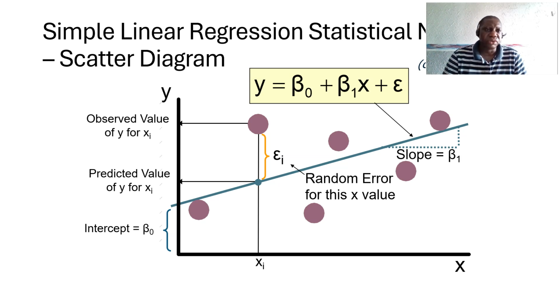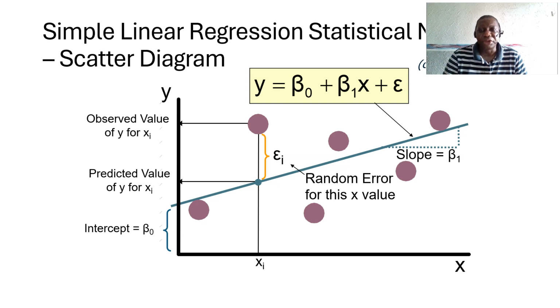The easiest method to illustrate the relationship is by the use of scatter diagram. Scatter diagram is a two-dimensional graph, where you have the y-axis and the x-axis. In our situation, our y may be sales, while our x will be the TV.